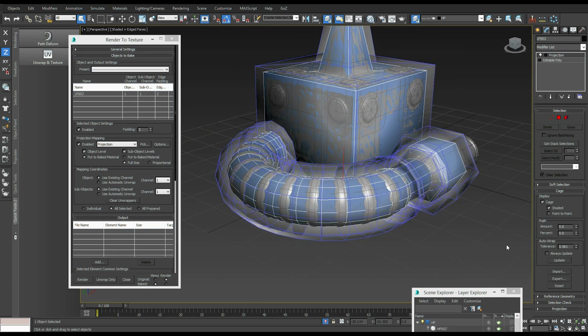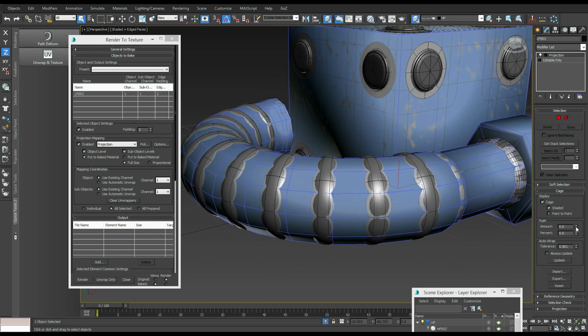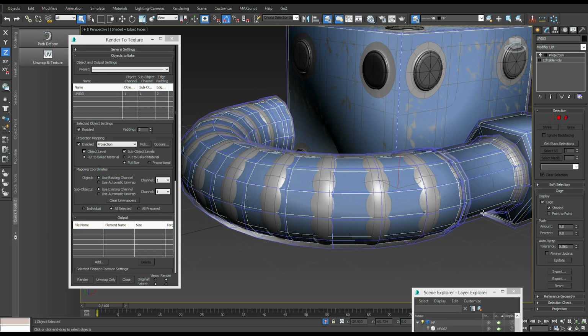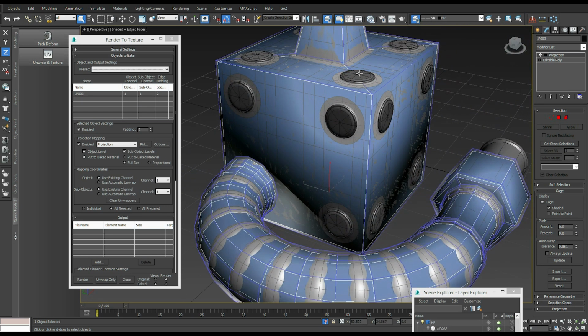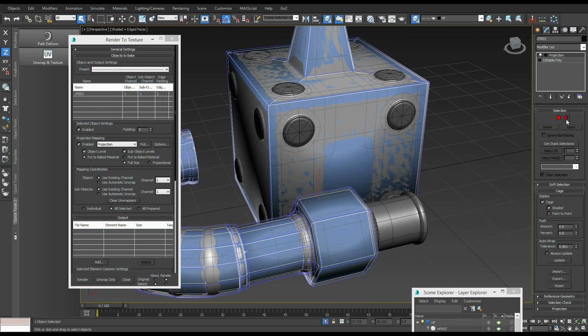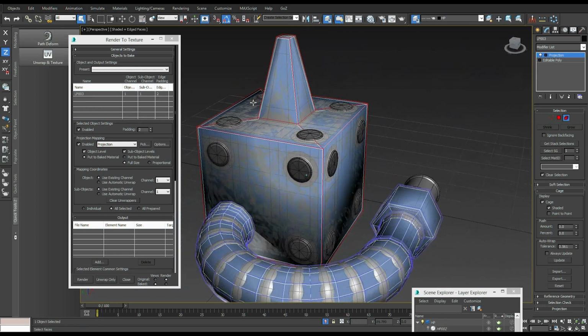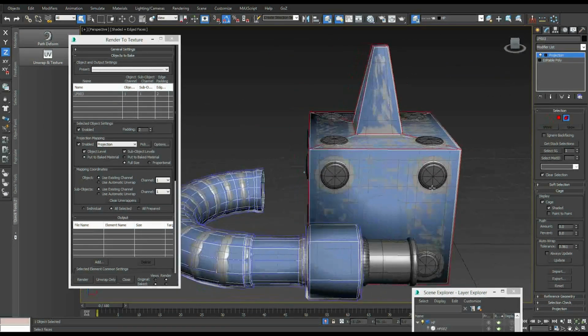But the problem is, if I come in here, let me reset this. If I come in here and I go like this, okay, that looks pretty good. And I notice we have issues up here. What I want to do, and what I normally do, is push these out separately. So the next step is to come in and grab the element, which grabs the entire element. You can see that probably turned red. Hopefully you can see that on this video.